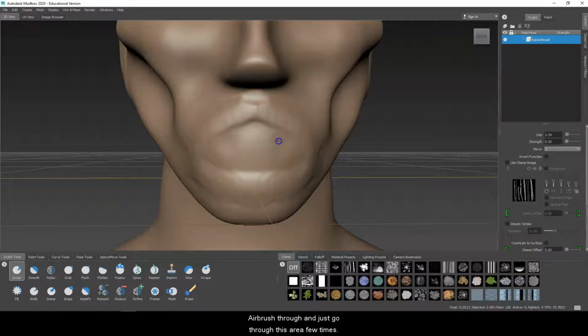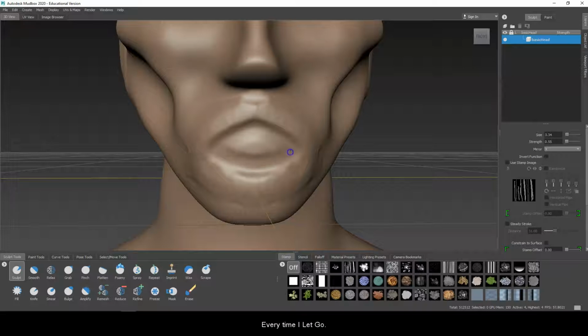Now, with a bigger brush, I'm going to go through this area a few times without clicking until I get everything roughly deformed the same. Once I do, I will let go and do it again, because every time I let go, it's going to push it in pretty evenly and keep this shape the entire time. So just one full click, holding Control as I do it, and just add more and more in here.